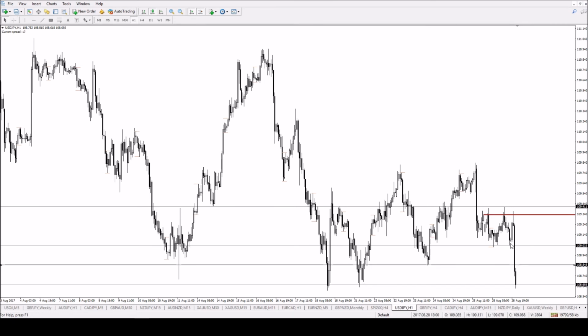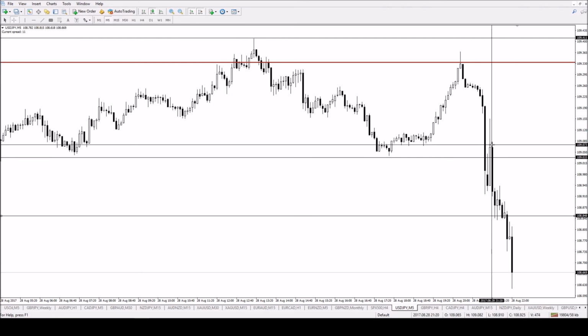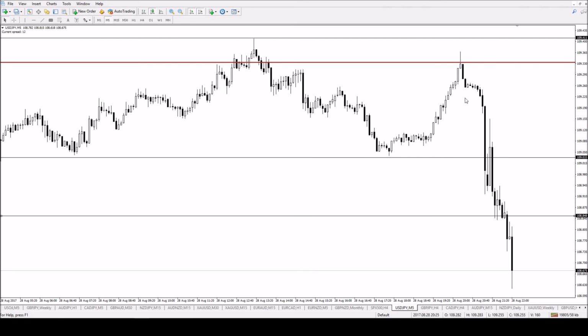Ideally, I would love it to come to here. Can it come to here? I don't know, but we'll have to see. When we spoke earlier, I was going to short it here, but I wasn't comfortable because it was outside the time zone. If I want to take yen pairs, it's usually after 11:30 UK time that I look for it, and because it was outside my kill zone, I didn't. Maybe I could have done a small risk, but I didn't take it. It's not my trade, so there's no point bitching about it. But we'll have to see.